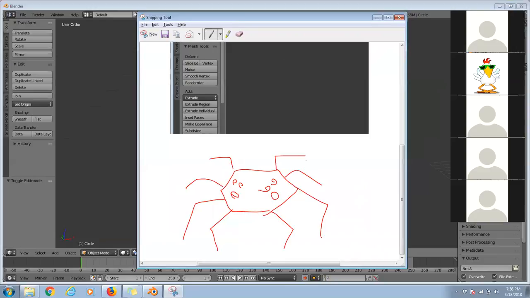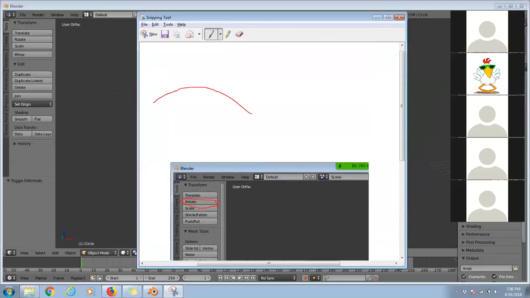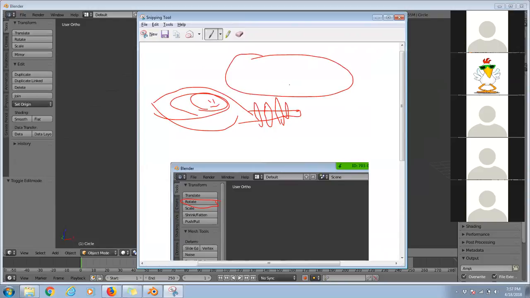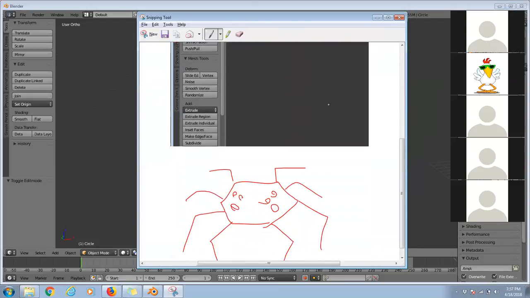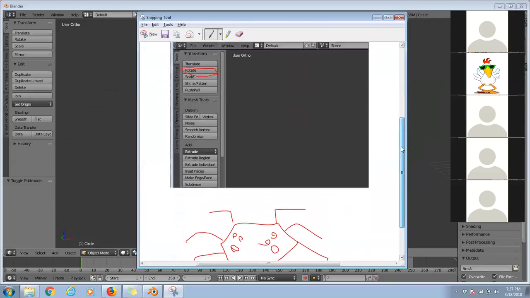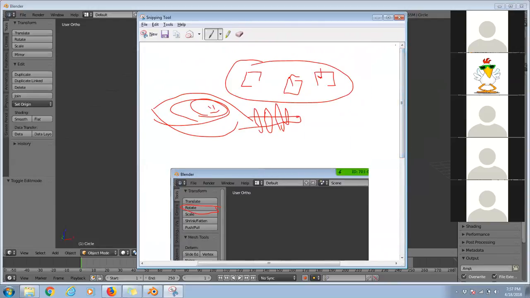Let's say you wanted to make a cool antenna on just a regular ship. You could extrude out a circle, and instead of using multiple objects, you could use one to make the nose. Let's say you wanted to have a ship, but you didn't want it to look smooth. You could use extruding to make panels that go out or in. And that's also really cool. So the extrude feature can be used quite a bit.